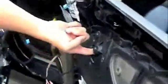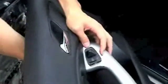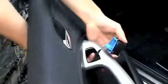In order to remove the side mirror control, you will need to pop the control switch off the door panel. Then disconnect it by pulling the cable off the switch.